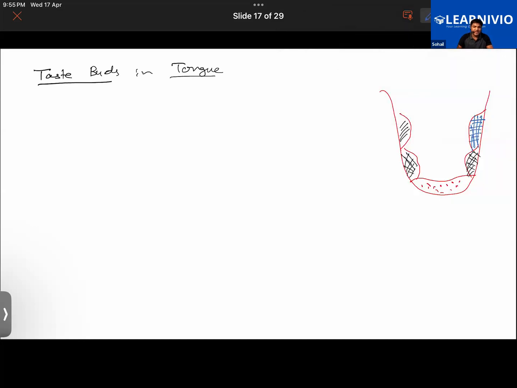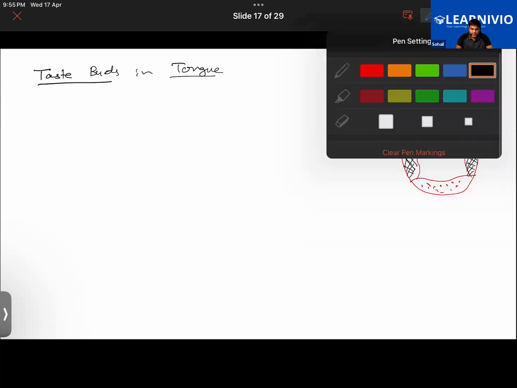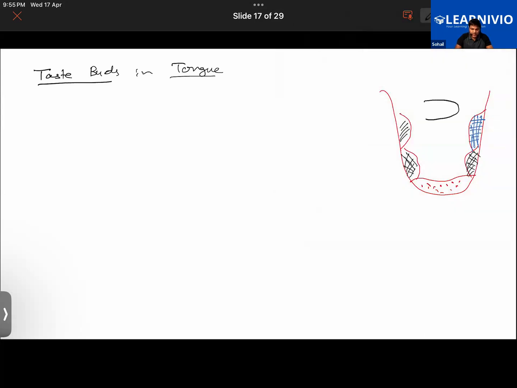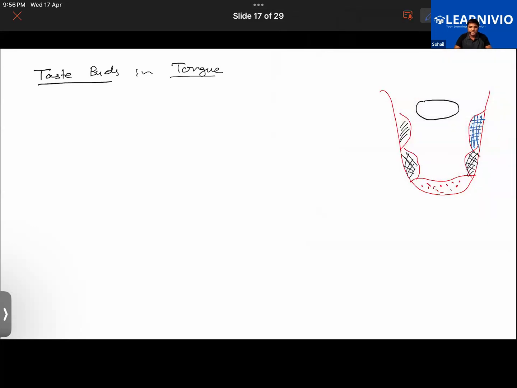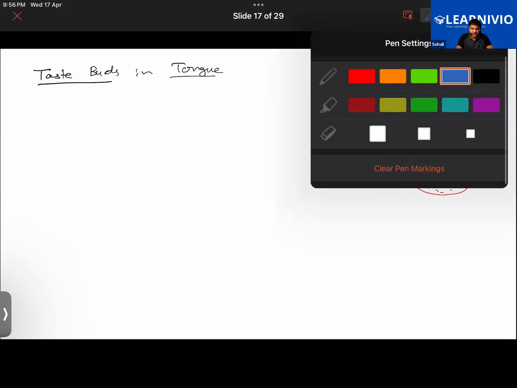First of all, what kind of different tastes are there? You guys tell me. Sir, salt. Salty, good. Sugar. Sugary, and spicy. Spicy in itself is not a taste. Spicy can include all of it. It can be salty, it can be sweet, it can be sour, it can be bitter. Spicy means all of the tastes combined together.